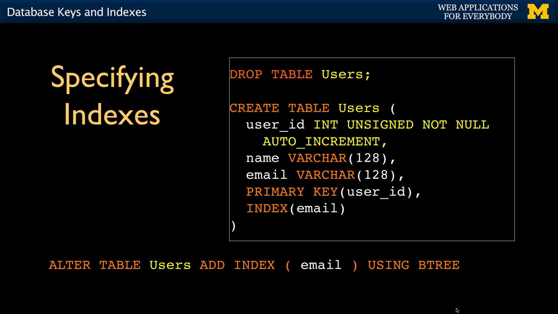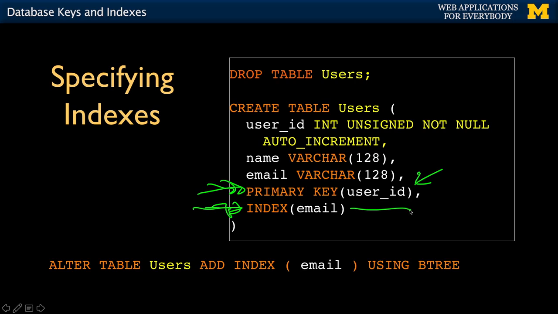So hashes and B trees are two different kinds of indexes. As we saw in the very beginning, we can indicate what kind of an index we want to put on the various columns. This is a hint. It really doesn't change the syntax that you use, but it's a hint. So we've said that this is going to be sort of a hash-based, super fast, integer-based index. This is more of a string-based, sorting, prefix lookup kind of index.